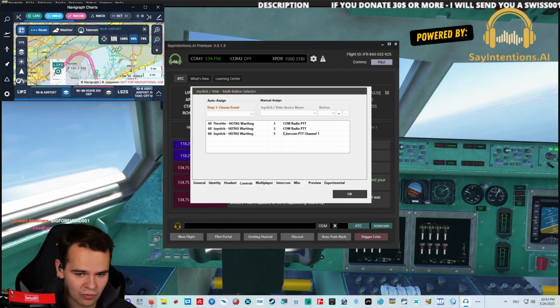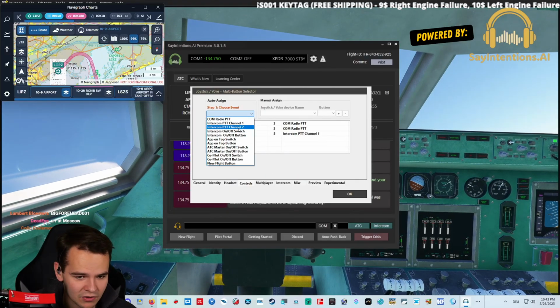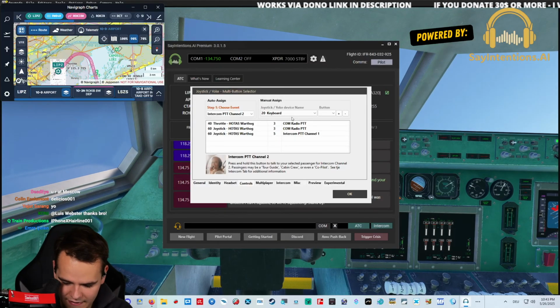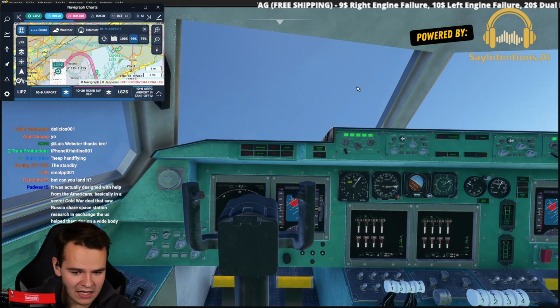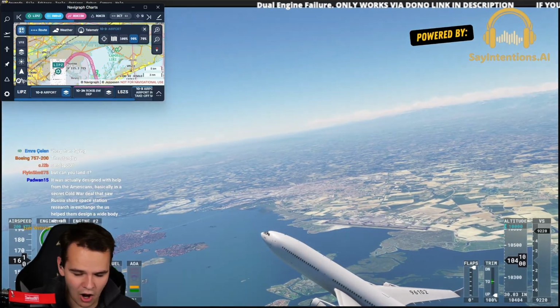Intercom channel 1, we want intercom channel 2 for our co-pilot, okay? So channel 2, and let's set up a keyboard stroke, something like this button right there, okay. Co-pilot, can you hear me? Oh my god, I can't see. Oh, I can't breathe, I can't, oh, we're not at 10,000 feet!